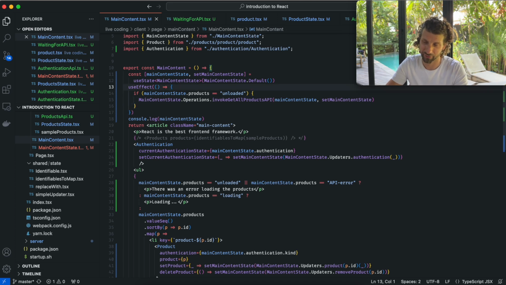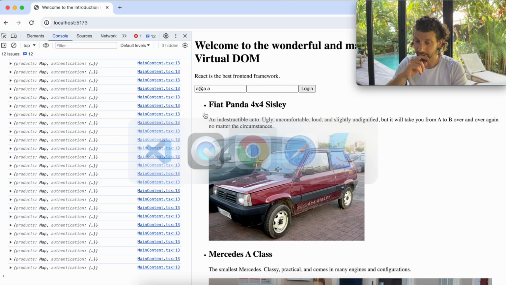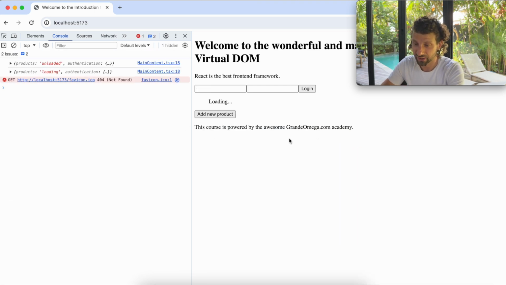So my preference is to limit useEffect to as little as possible, and usually to keep it to the root, in order also to prevent re-renders that we don't want. But you should always be very careful, because this might trigger extra API calls that perhaps you didn't even want to execute.